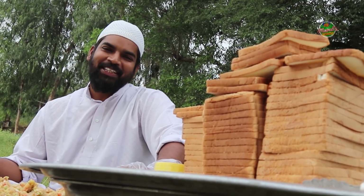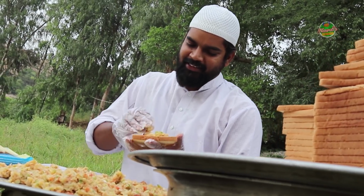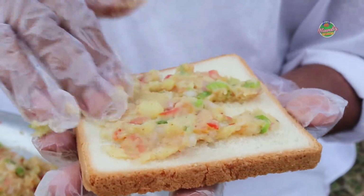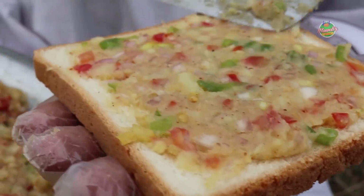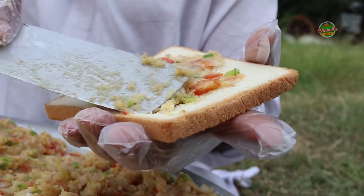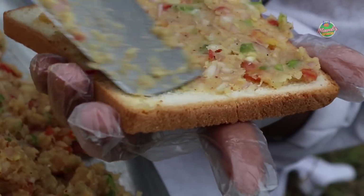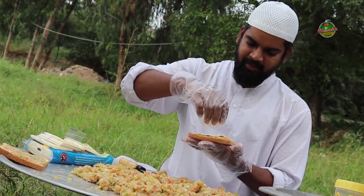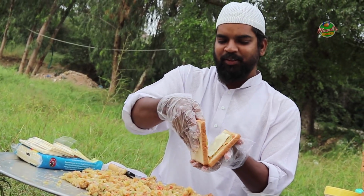Now sandwich mixture is ready. We apply it on one side of these bread slices. Now place one slice of cheese between two slices.